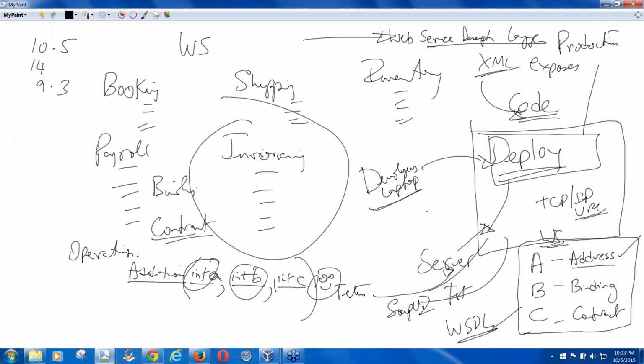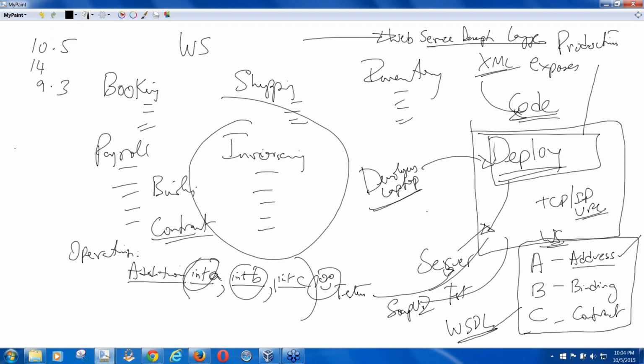We will be told that, look, you are testing these operations. What operations? Addition, subtraction, multiplication, and division. Each operation, let's talk about addition. Addition will take 3 parameters, and it will return one parameter. So 3 parameters it is going to take. It will be A, B, and C. A is integer, B is integer, C is double.